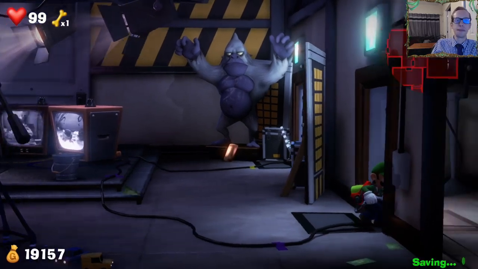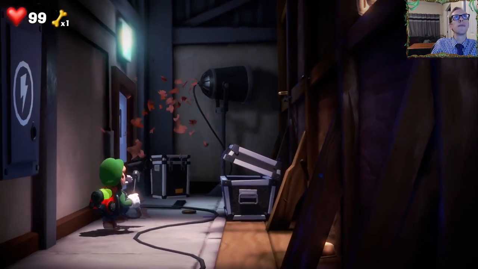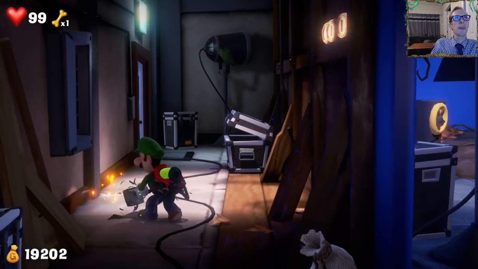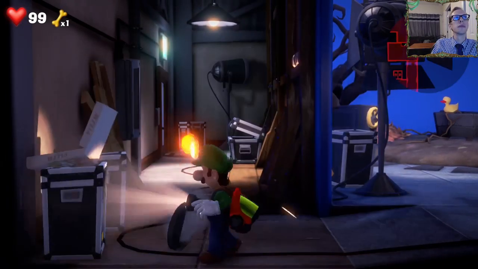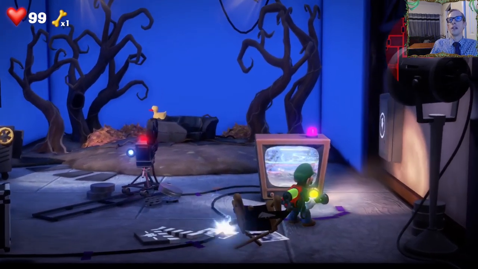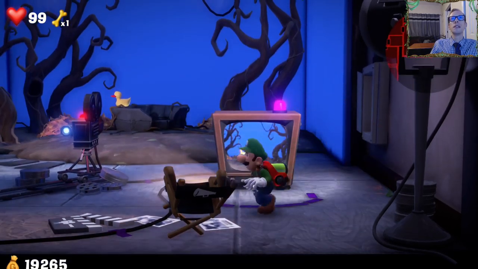All right, so number one. This level definitely took a long time figuring out exactly how to do all this. It took a while. This was a tough one. Sucking up gold. Okay. So here's the first one. You can turn on the TV so you can teleport back, which is key. You gotta do that.